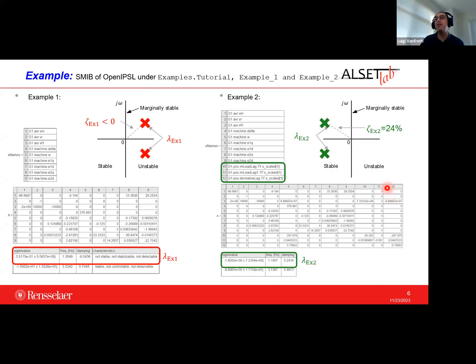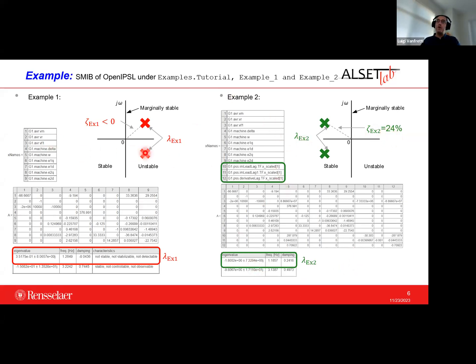And now we can see it very clearly here that the reason for losing synchronism is because you have basically a pole on the right-hand side, an eigenvalue that has a frequency of 1.28 with a negative damping. And by adding a control system and calibrating it well, we can mitigate that to 20 and have a damping of 24%, so you can move it to the other side.